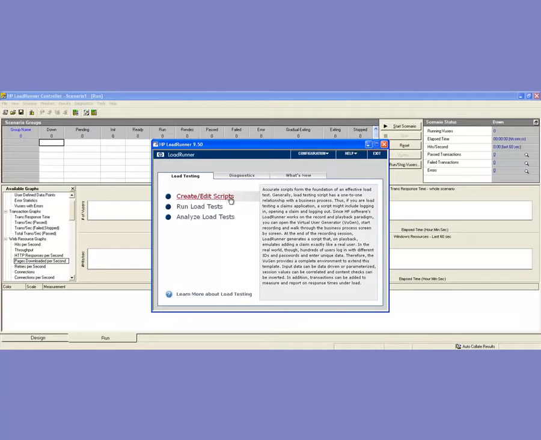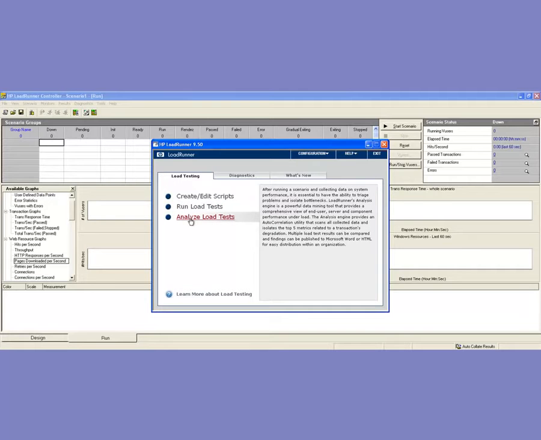Once the script is successful, we're going to take the script into the load module, which is the controller. In the controller, we're going to apply the scenario. The scenario is, okay, this test will have 100 users, and each user will be added to the load, let's say every second. We're going to look into that, and once we run the test, we will get some results.